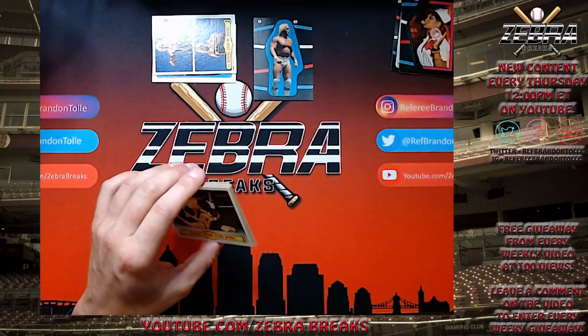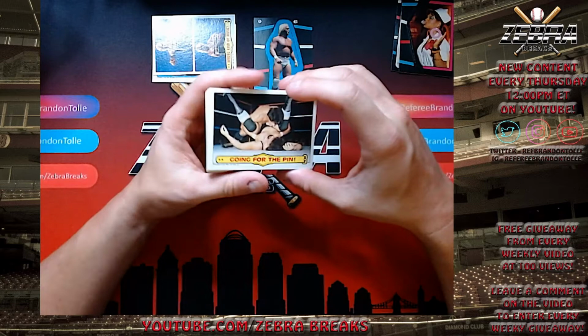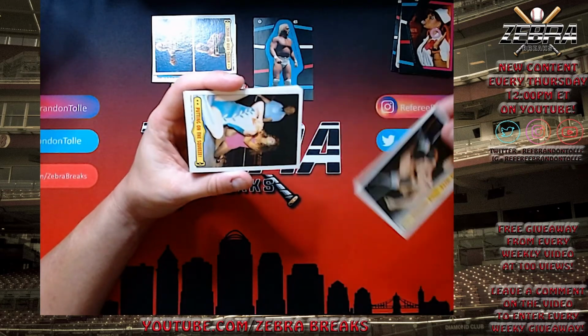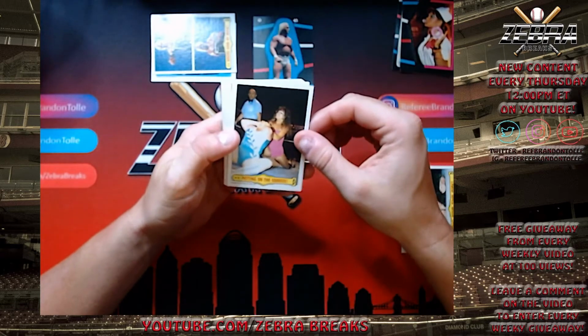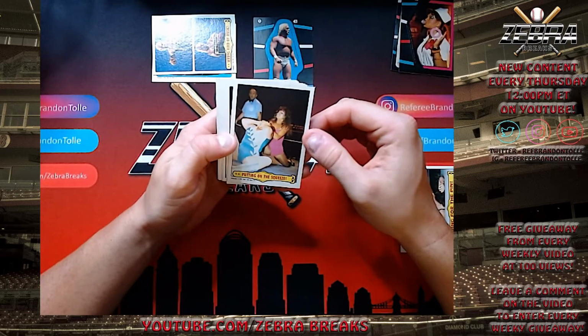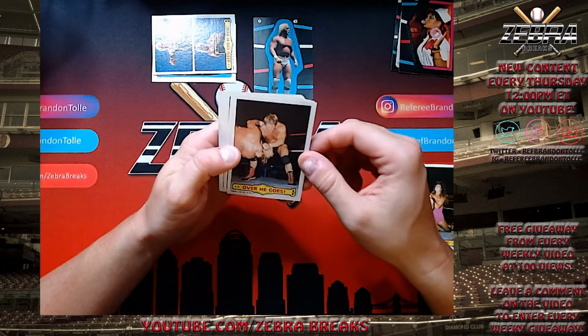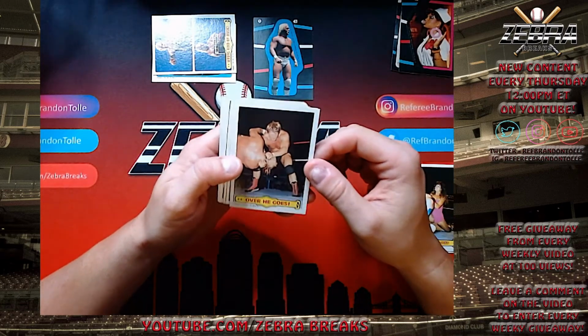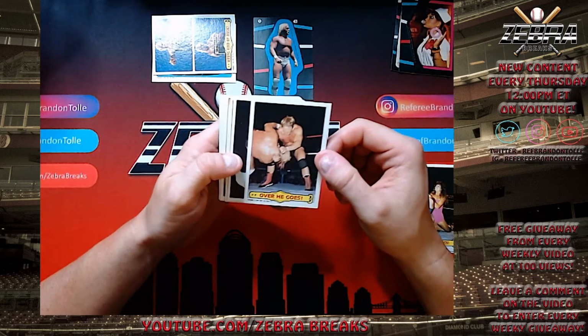All right. I would like it if we could pull another one. Let's see what we can do here. Going for the pin. A bit different on the action shots. Wendy Richter, putting on the squeeze. That's an MSG picture on an MSG. Over he goes. That looks to be Paul Orndorff and Hogan. Paul Orndorff looks like he's bleeding a little bit there.